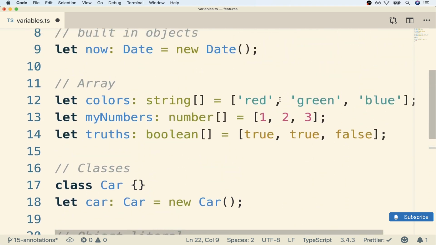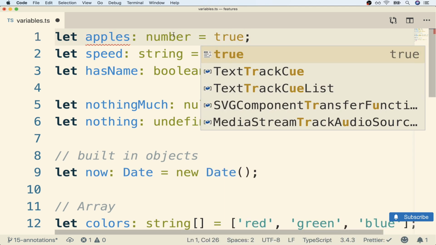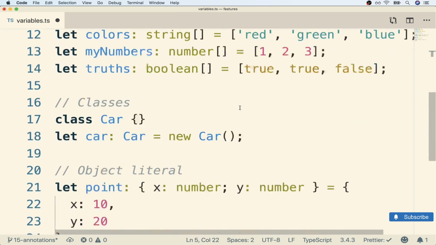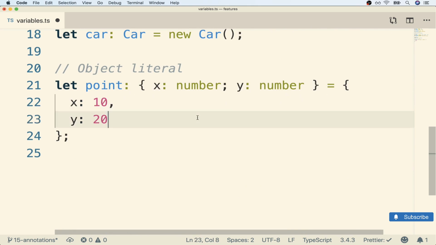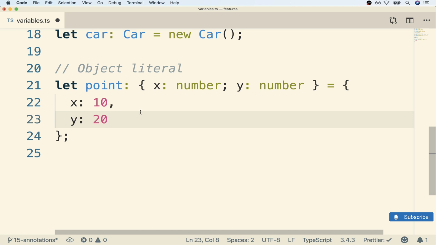So just as we saw a moment ago, back up here at the top, if we assign a bad value on the right-hand side that doesn't agree with the type on the left-hand side, we very quickly see an error message. So that same rule applies with an object as well. For example, if I make the x property right here a string instead, I'll see an error message. And it says that I have the property called x, but I'm trying to provide a value that is a string instead of the number that I said I was going to provide. So I'll change that back over to 10, and now the error goes away.